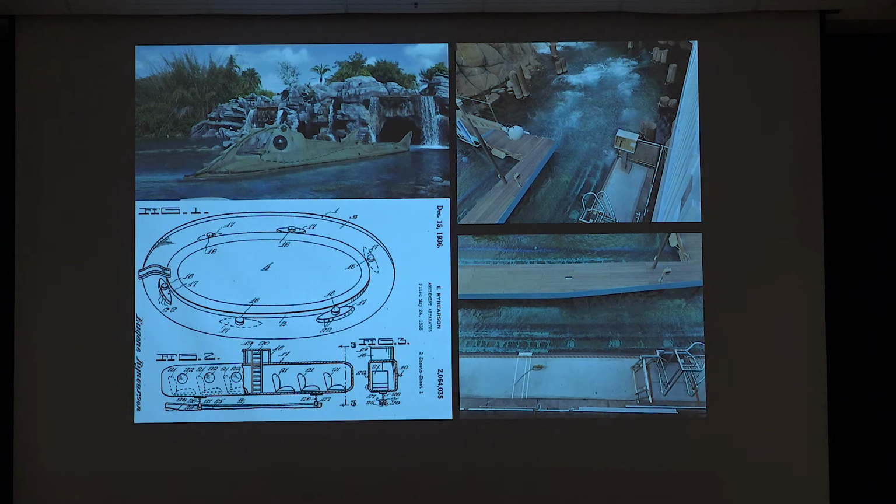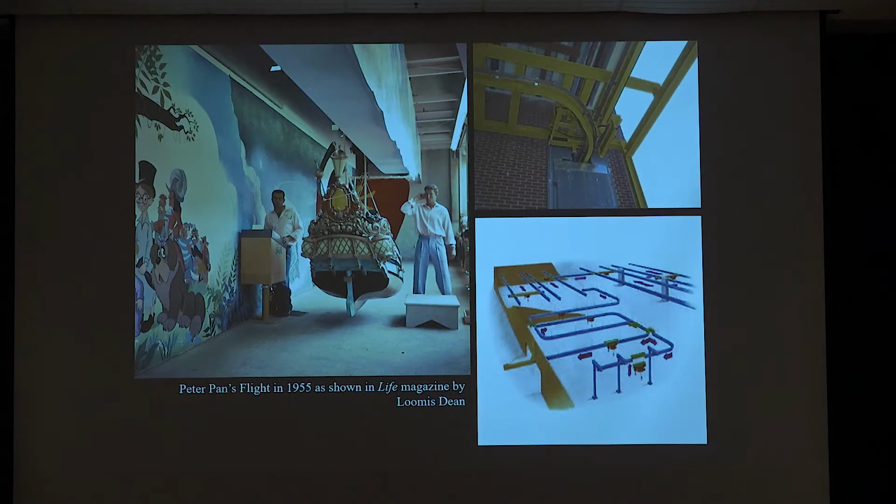One of the things that Disney Imagineering does very well is consuming information voraciously and seeing how they could apply it in new and creative ways. My personal favorite is Peter Pan's ride, which if you've ever been on Peter Pan, you've been on a warehouse conveyor system that is used to transport goods in the process of manufacturing. And I particularly love this because I can imagine Imagineers thinking, what do we do for this ride? How do we make people fly? And just sitting in a warehouse looking up and saying, that's our answer.